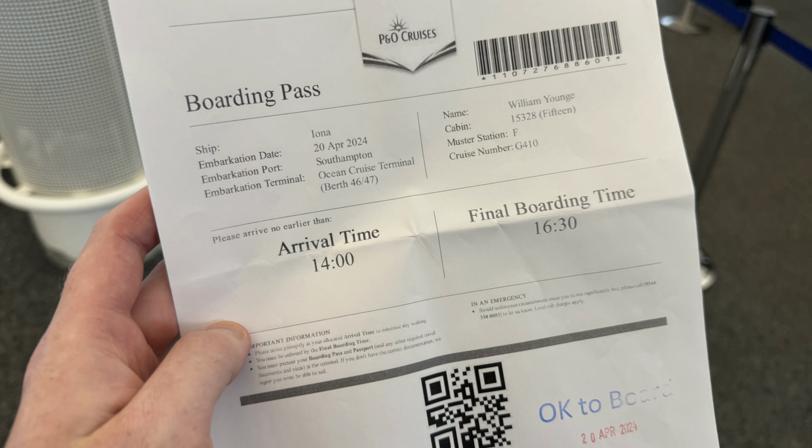Yeah. So we just had something to eat, and then we were like, right, now we must go to muster. So we headed down to our muster station and got our boarding pass scanned. And with P&O, it's slightly different than other cruise lines in that whenever you are boarding, you use the boarding pass to scan for drinks and muster and things like that until you get to your cabin and get your cruise cards, because here your cruise cards are at your cabin doors.